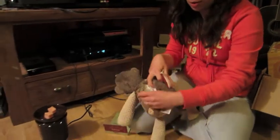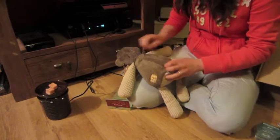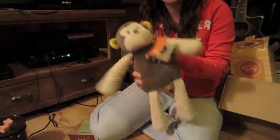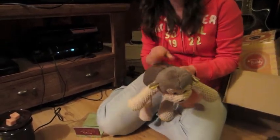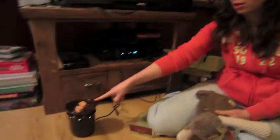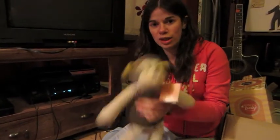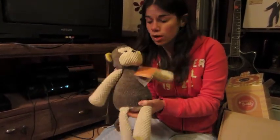So, with your Scentsy buddy, as I said, unzip the back, pop that one in there like that, zip him back up again, and you've got a lovely scented cuddly toy. One of the ideas behind this is if, say, your child has to spend a night away from you, you can get the packs which smell the same as the wax that you put in your warmers. So you could get the same smelling pack as your warmer, so then your cuddly toy will smell like your house, therefore be very comforting to your child.